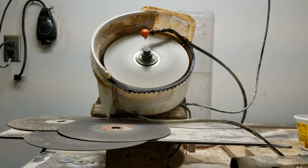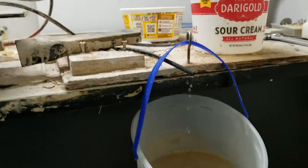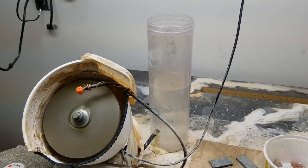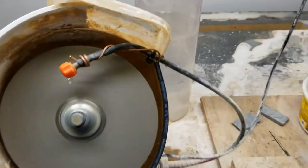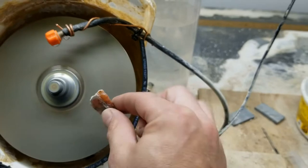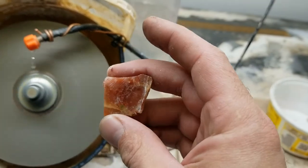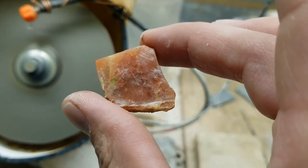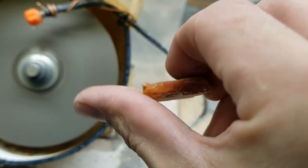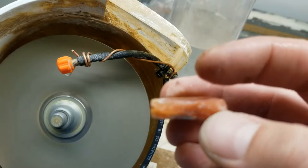I was waiting for that motor to wind down a little bit so we could hear without the buzz and rattling. What I've got here is just a little piece of flex tubing that drips in to keep the water system clean on the blade. I change this out every so often — it takes about two of these to really fill that reservoir. Basically what you do is just work the stone on it. That will soften the edge and bring out some of the divots. These were cut, and I'm not sure what I'm doing with them yet, so I don't want to ding them up too much, but you can really see that it takes some of the roughness off the edges and cleans up the little imperfections on my slabs.